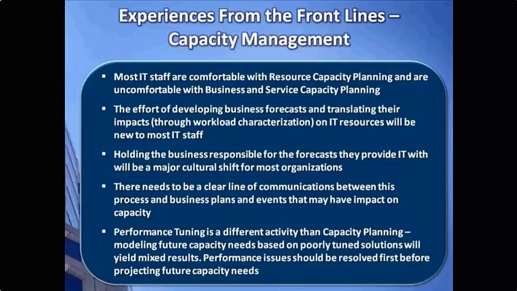I think they'll understand it from that standpoint. So that's kind of a little trick you can use if you feel there's some resistance from the business in terms of providing some of this information. There needs to be a clear line of communications between this process, business plans and events that have an impact on capacity. So as the business is making changes, those need to be reflected in the capacity plan as it goes forward.